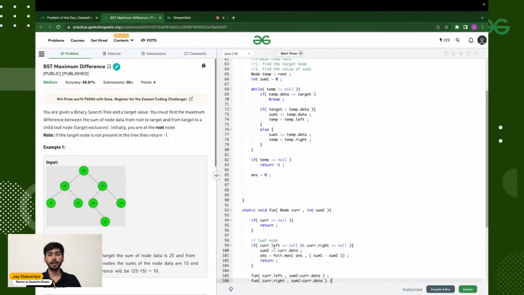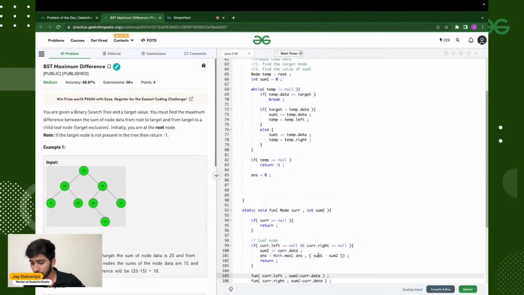The call has been made. So this function will give me the different values of sum2, and it will subtract sum2 from sum1 and compare with the answer variable. Was this function clear to you? This is simple iteration, and whenever I see a leaf node, I am calculating sum1 minus sum2.